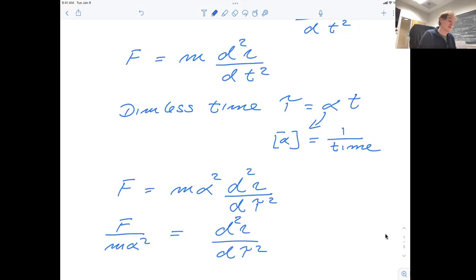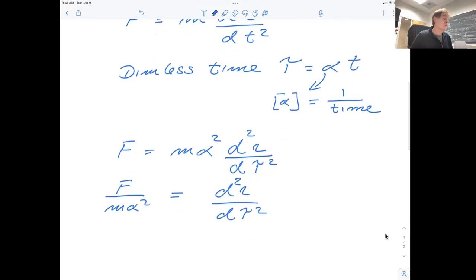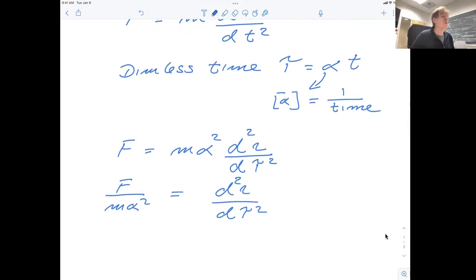And what you see now is that the dimensionality of the left-hand side and the right-hand side is simply length. In our previous case, the dimensionality was given by mass times length divided by time squared. Now we have actually simplified the problem, and we have only one quantity which has a specific dimension. The other quantity, tau, is dimensionless. So this whole quantity here has now dimension length.